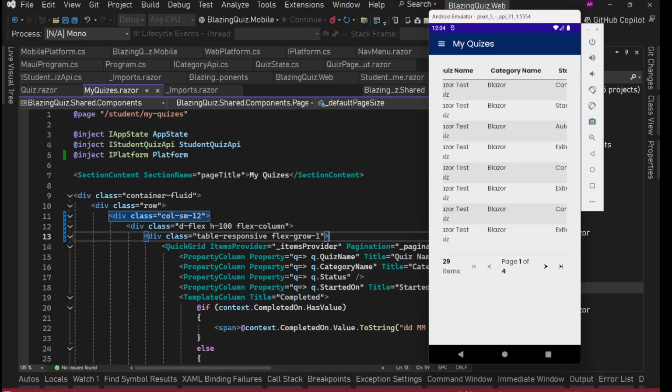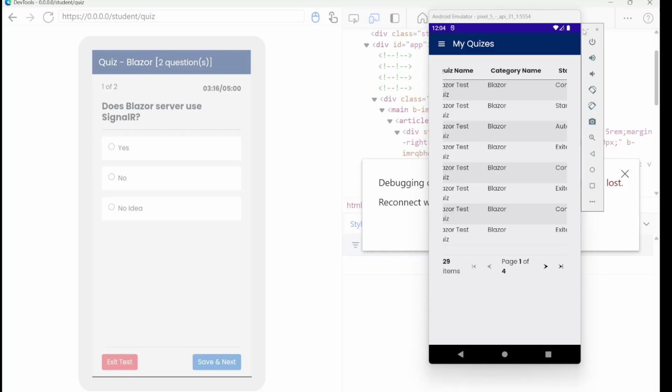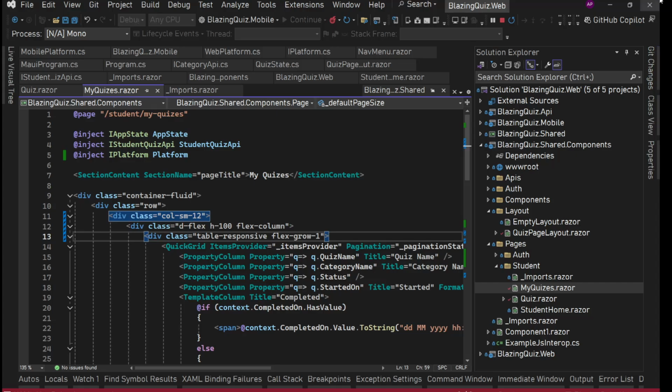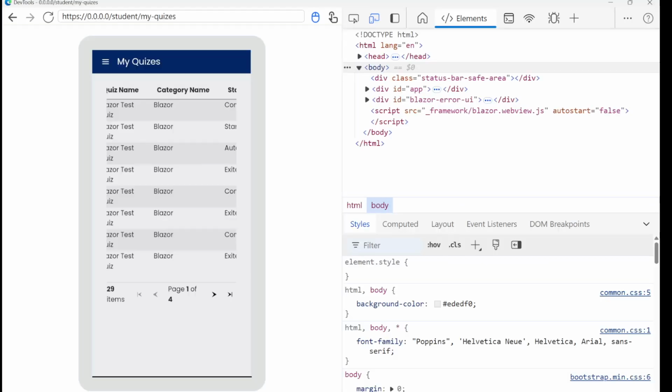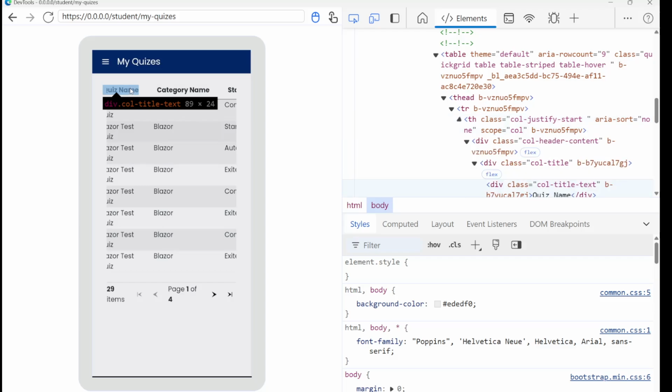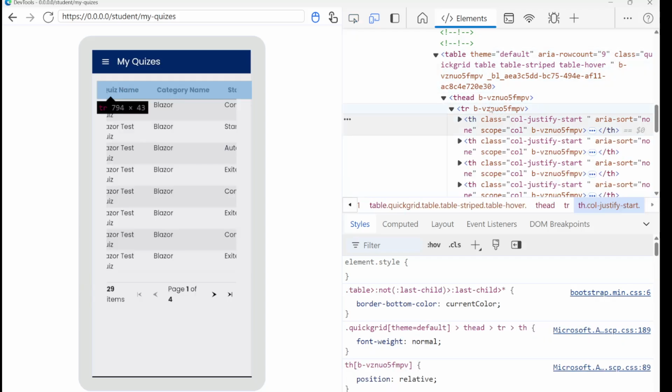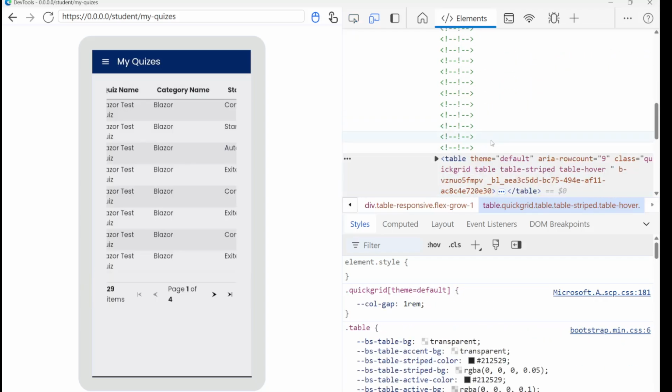So let's do this. For this, we'll go to our web inspector, reconnect dev tools. This does not work for me. Maybe it will work for you. So we'll close this. We'll open inspect again. Here, let's see what is happening. Table is fine.